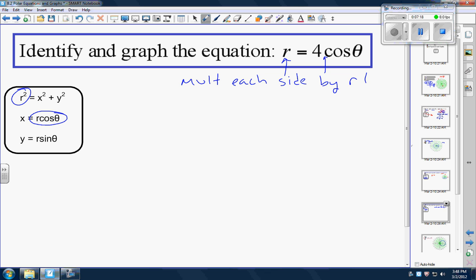So this is going to go back to our first strategy and the first thing you try may not work you may have to try a couple different things. So if I multiply each side by r get here now I can do something an r squared is that an r cosine is just an x.